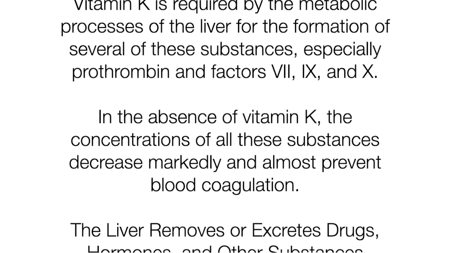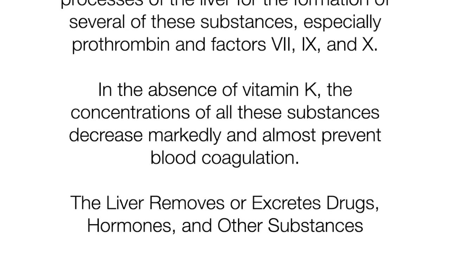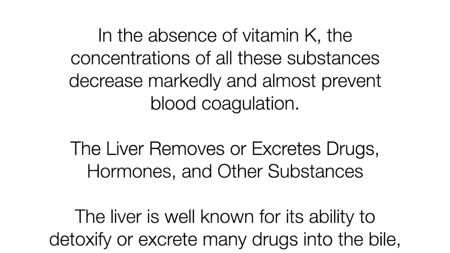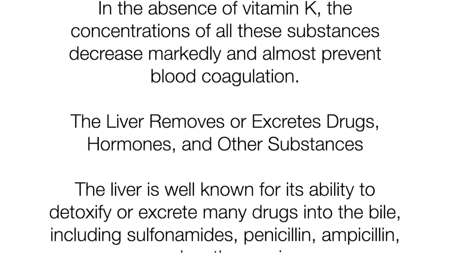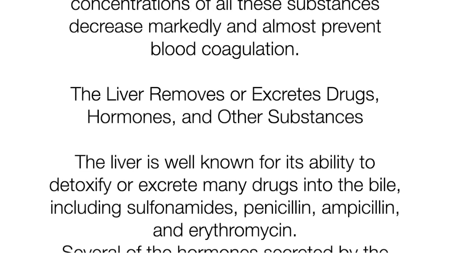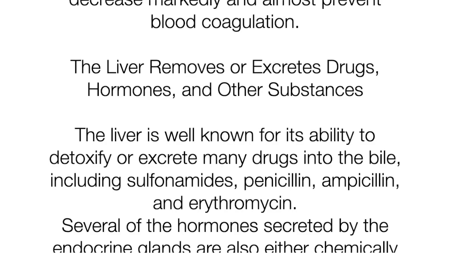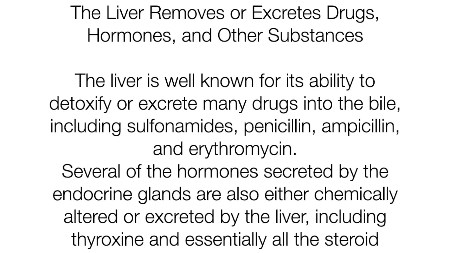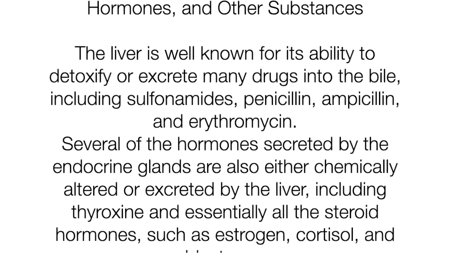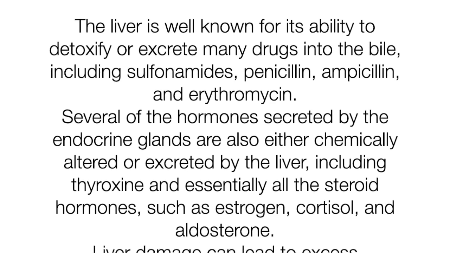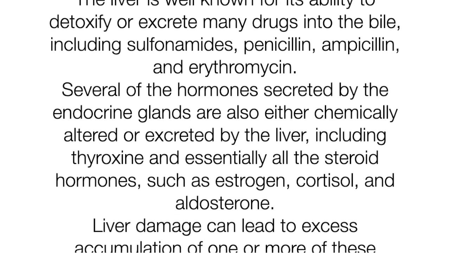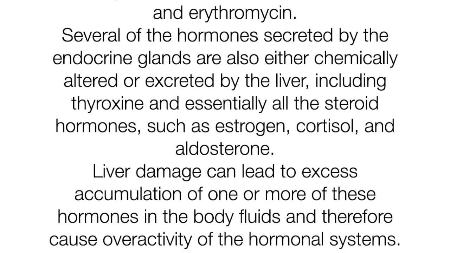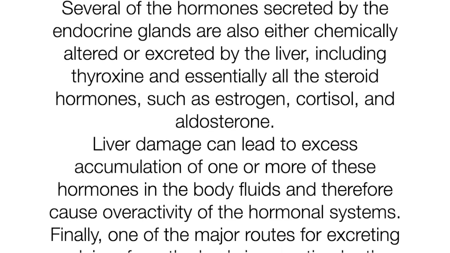The liver removes or excretes drugs, hormones, and other substances. The liver is well known for its ability to detoxify or excrete many drugs into the bile, including sulfonamides, penicillin, ampicillin, and erythromycin. Several of the hormones secreted by the endocrine glands are also either chemically altered or excreted by the liver, including thyroxine and essentially all the steroid hormones such as estrogen, cortisol, and aldosterone.